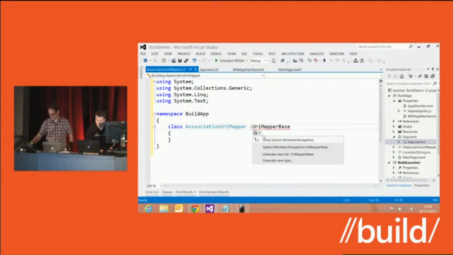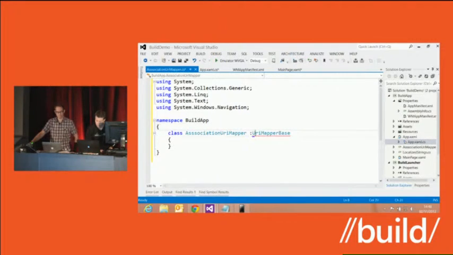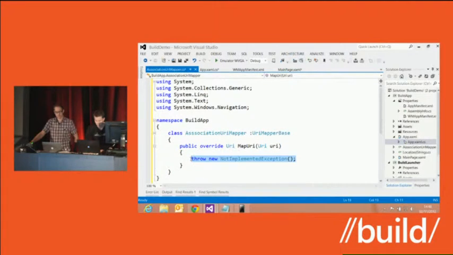So using System.Windows.Navigation, and then you'll see this is an abstract class with one method. I'm going to keep this really simple for the sake of this demo. I'm just going to return a new URI, main page.xaml.